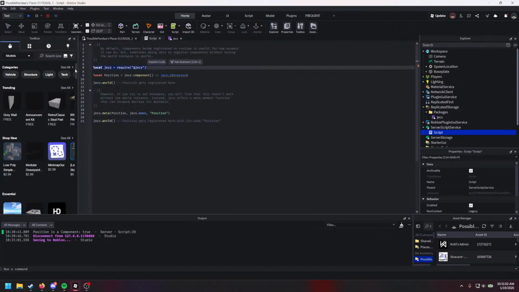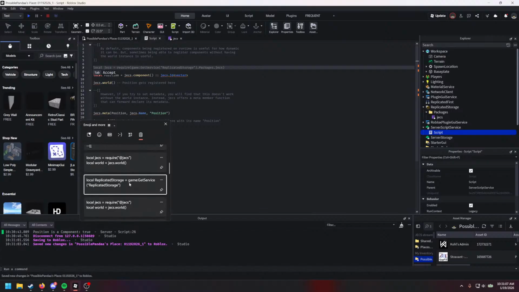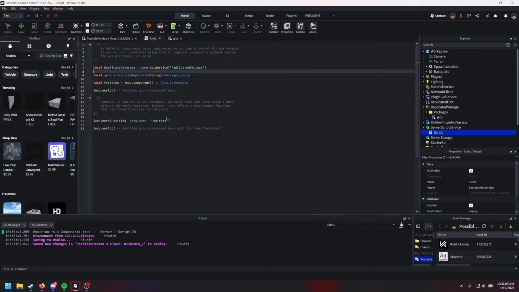Let's check out this one. So this would be if I register it before the world. Position gets registered here. However, if you try to set metadata, you will find this doesn't work without the world instance.